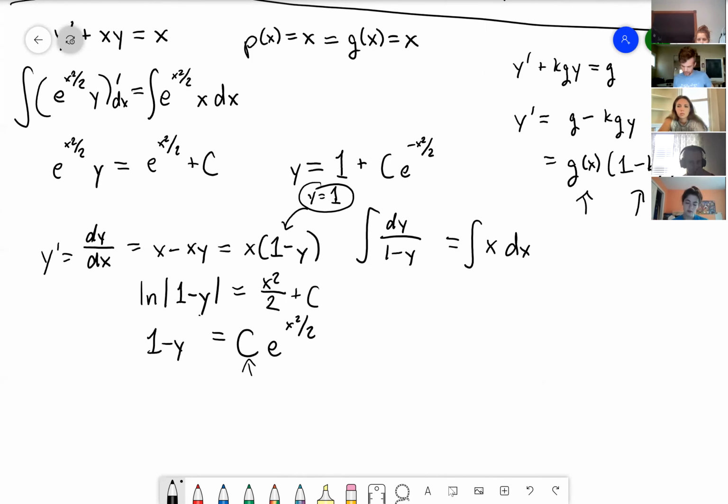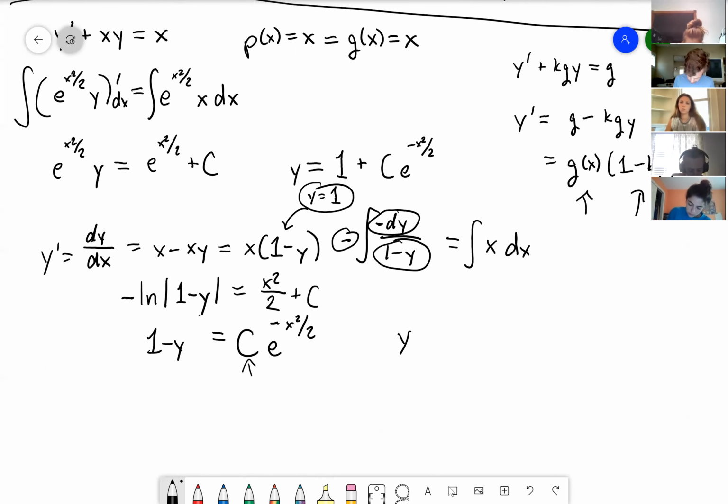I made a mistake. I'm sorry. It's a small mistake, but it is in our u substitution, and I've done it already twice today, so I should have noticed this. We need dy to be negative in order to do u substitution, because the derivative of 1 minus y is negative 1. I needed a negative dy, so I'll make this whole thing negative in order to cancel that out. So what I should have got here is negative natural log, and when I move that over to the other side, I get e to the minus x squared over 2.